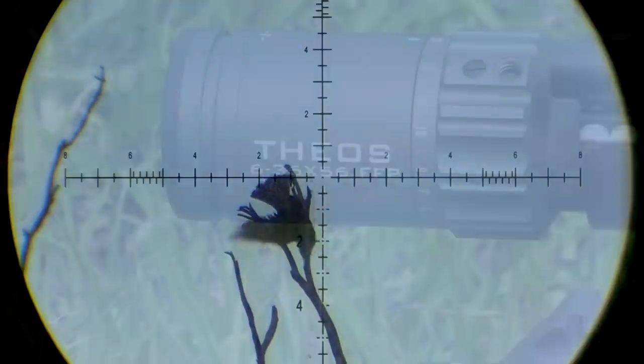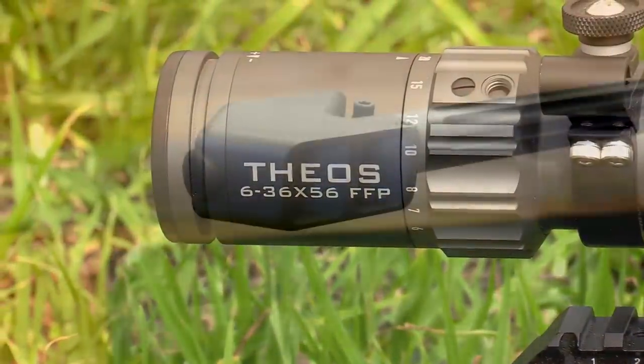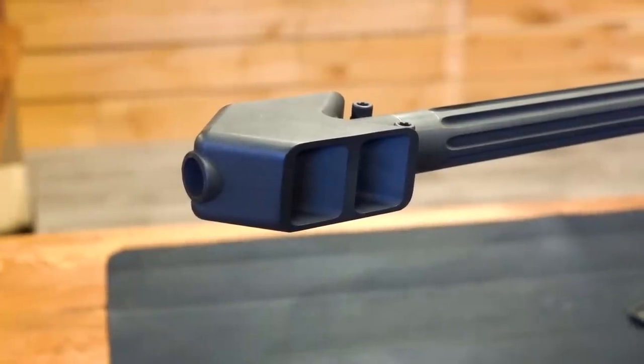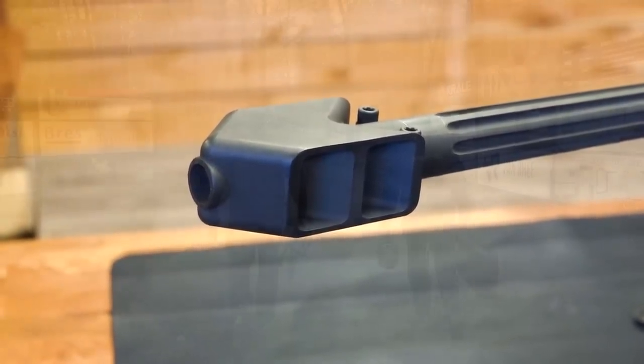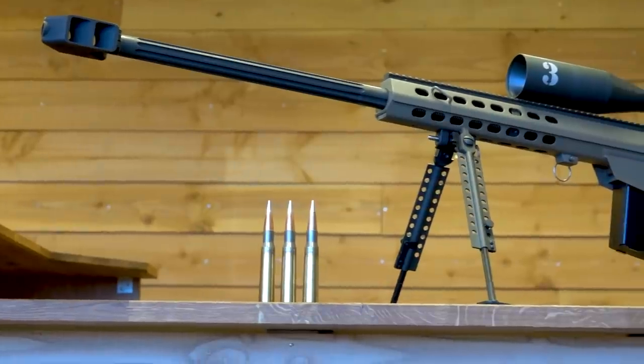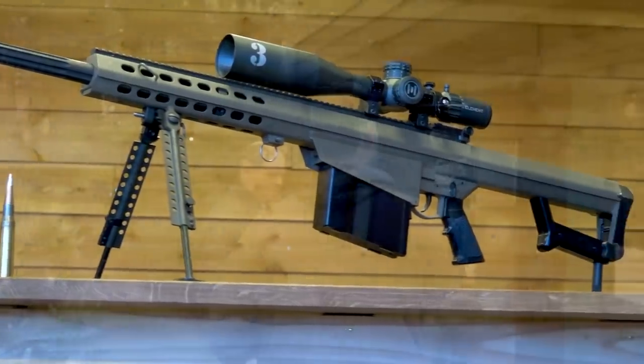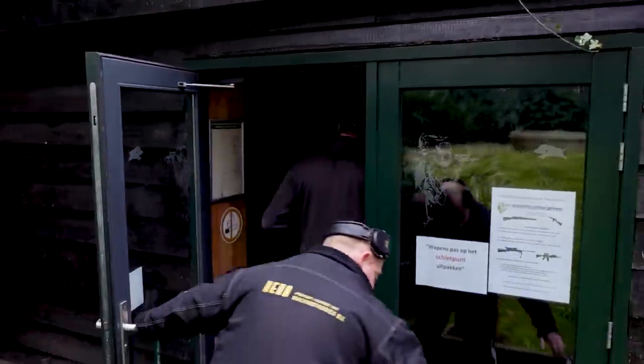Now I know if I really want to test how well the Element Theos has been built, I've got to mount it on a very big gun. So I flew over to the Netherlands and met up with two of my good friends, Martijn and Niels. Over there we got together and we got the good old faithful 50 caliber Barrett, and we made our way down to the shooting range for a little bit of testing.